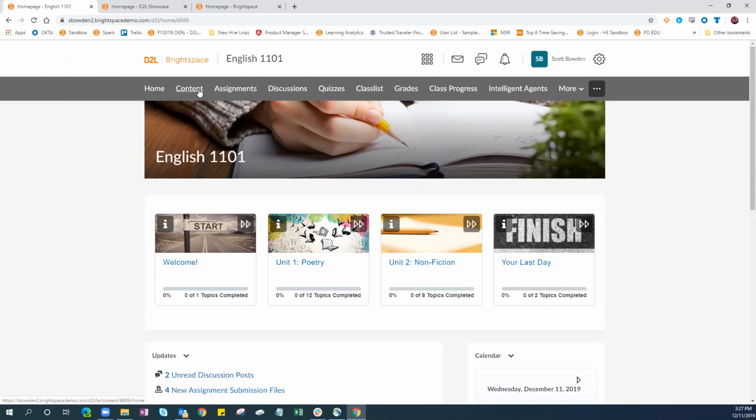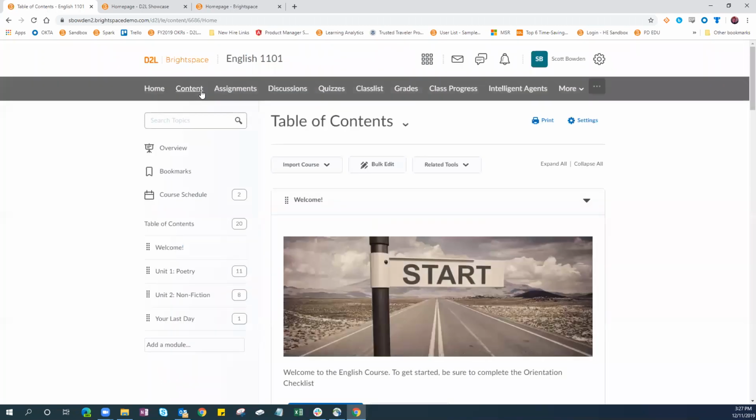One thing we have done to make things easier for faculty is basically to condense most of our tools into the content tool. So from within the content tool, this is where you'll actually go to build your course structure, where you'll add your content, where you'll build your assessments. You can even manage your dates from within this tool as well. So kind of your one-stop shop for almost everything you need to do from the faculty side of things.